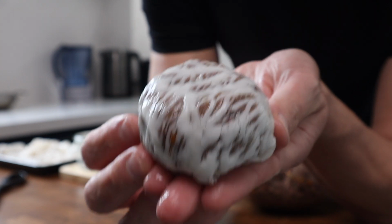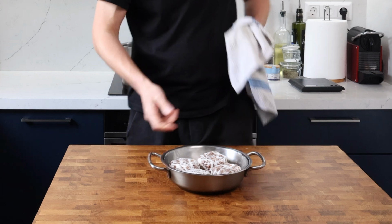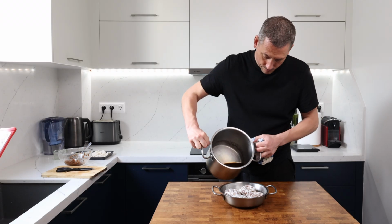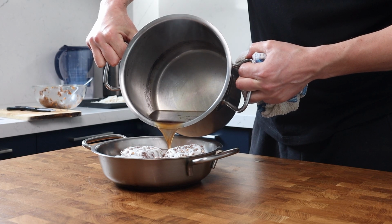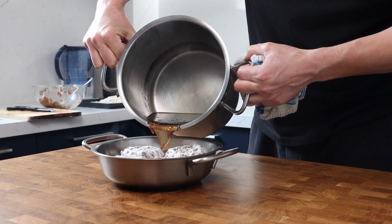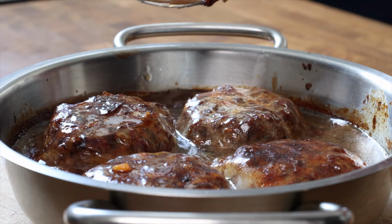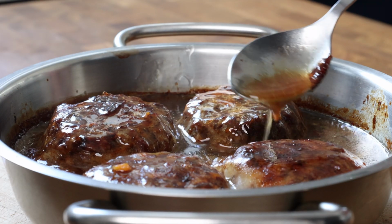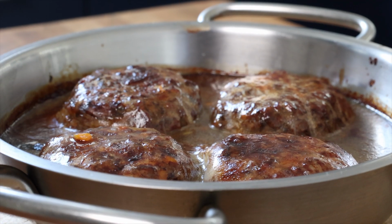Now don't use a pan that's too big, make sure they're all nestled quite tightly together, fill the pan up halfway with the stock, and then bake it in an oven that's preheated to 180 degrees Celsius or 355 degrees Fahrenheit for 40 minutes. And then you'll just want to pull them out and baste them every 10 minutes with some of that cooking liquid.